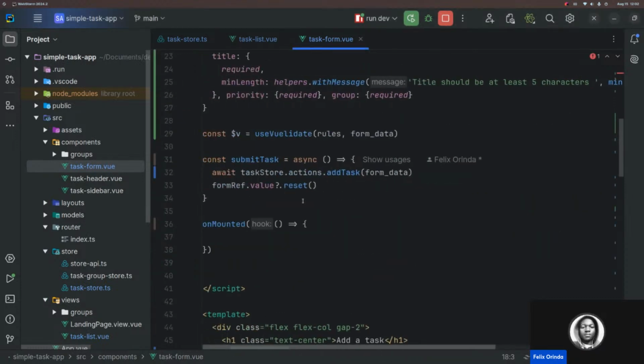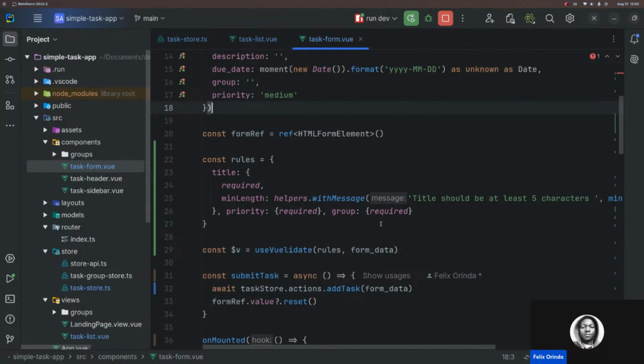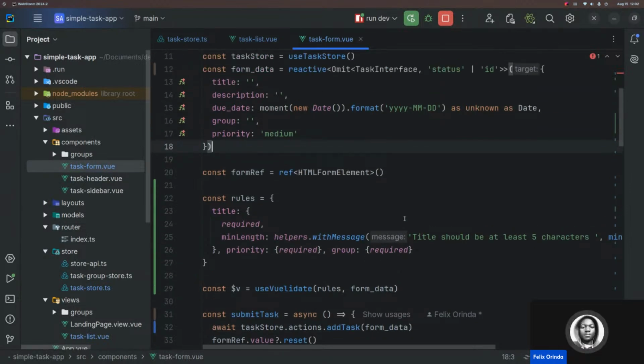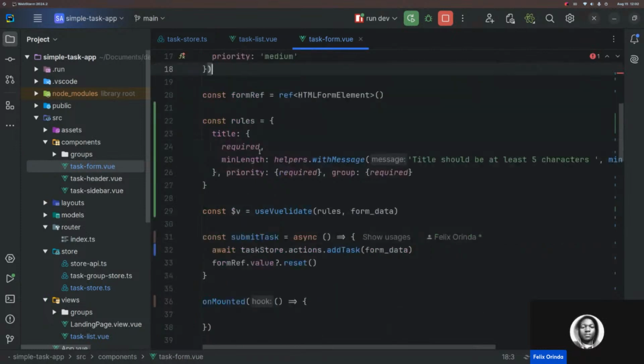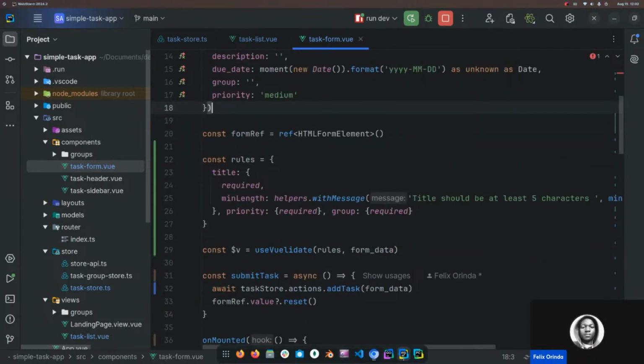Okay, so with that, we've added validation for min length for the title.